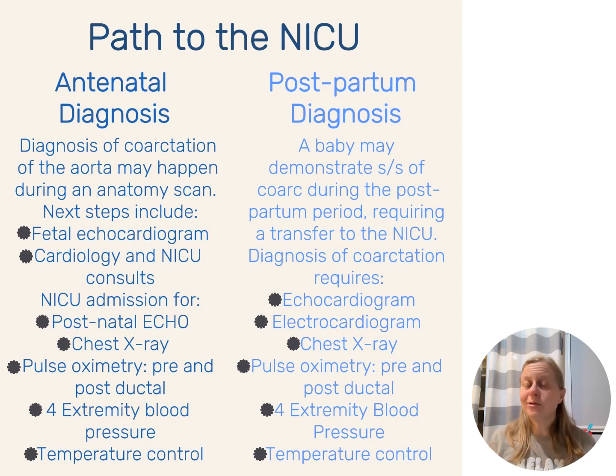So either in the NICU or in your special care nursery or your mom-baby nursery, whatever that might be, going to get a chest X-ray, do pre and post ductal oximetry, again with that 4 extremity blood pressure. Those are going to be those indicators to us that, hey, something is wrong, or actually we're doing okay.